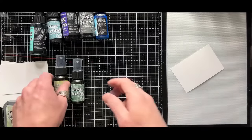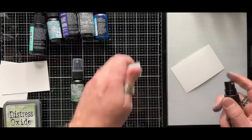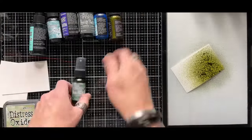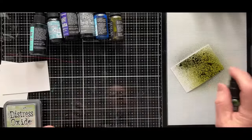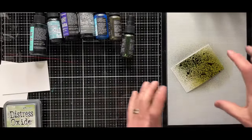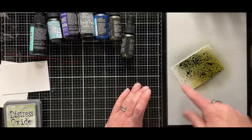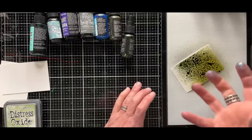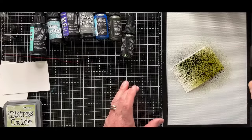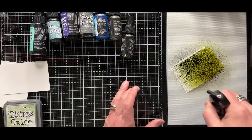Just give it a quick little mist. We're going to start out with just our mica stain, and just add a couple of colors. You can tell I don't like to put the tops on right away because you never really know. And I don't need much. I'm not hosing it down. I want to really work from the negative space, but also this overspray is still ink. So if you sometimes saturate a paper too much, you lose the balance or the play of that.